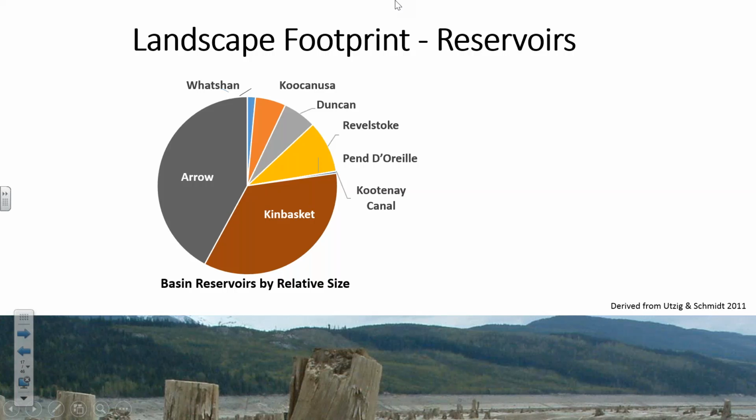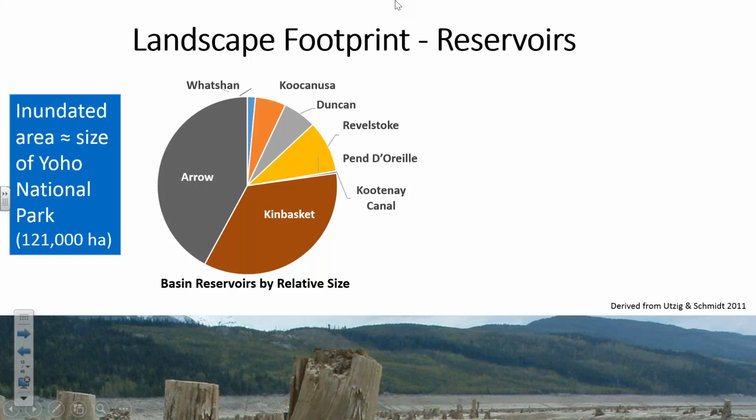And so you can look at this work from a variety of perspectives, and this is all summarized from Utzit and Schmidt 2011, which is often called the Dam Impact Study. And this is some of the larger reservoirs associated with the dams, because although we say dams, it's often the reservoirs where the impacts are being felt. And it just shows the distribution of the ecosystem types that are affected. So you have, you know, the Arrow Reservoir disproportionately affected lakes, because multiple major lakes were inundated. And then if you go over to the Duncan, it's more well distributed, or the Koocanusa.